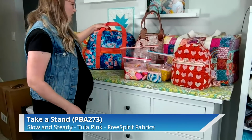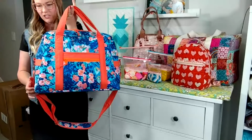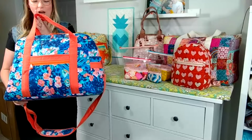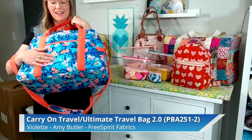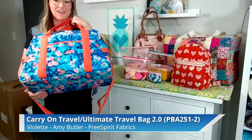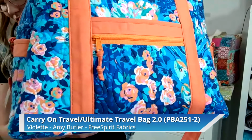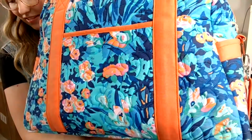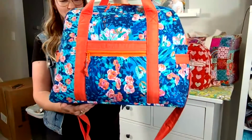And then this is the ultimate travel bag, carry-on travel bag. I made this one a while ago. This is out of an Amy Butler fabric. I'm a huge Amy Butler fan, and I love this bag. This is the bag I take on every trip. And I quilted it with a pantograph called Feathered Crescent. It's a little bit of a feather design. I'm not sure you can see it super well, but hopefully you can see that all right. Anyways, that's been such a fun bag.